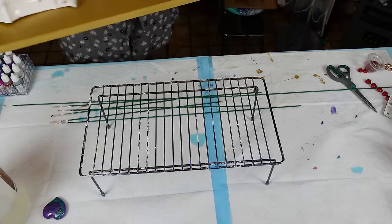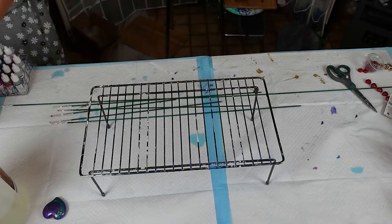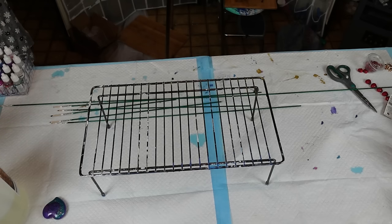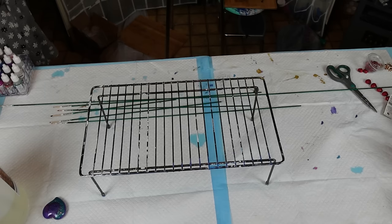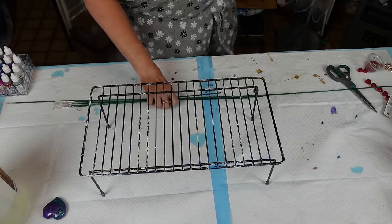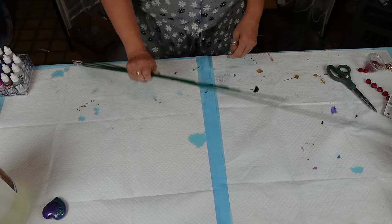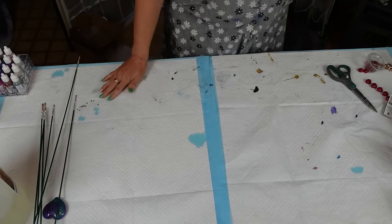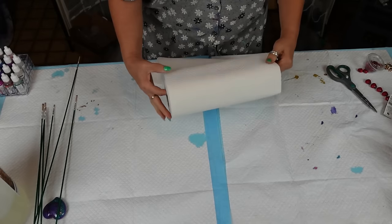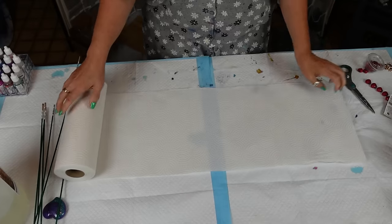So I'm gonna move this out of the way. Hopefully, I don't know where to put it. I have so much junk. It's not junk, it's all precious stuff. Here, I'll just set it over here. And then that way we can get at the alcohol ink, let it dry while this is gonna be done. I'm excited. I think figuring out how to do that is just amazing. My table's a mess, but that's part of being an artist, my friends.